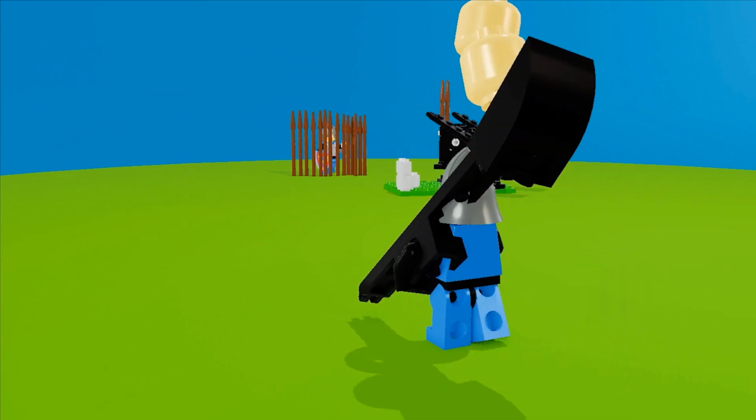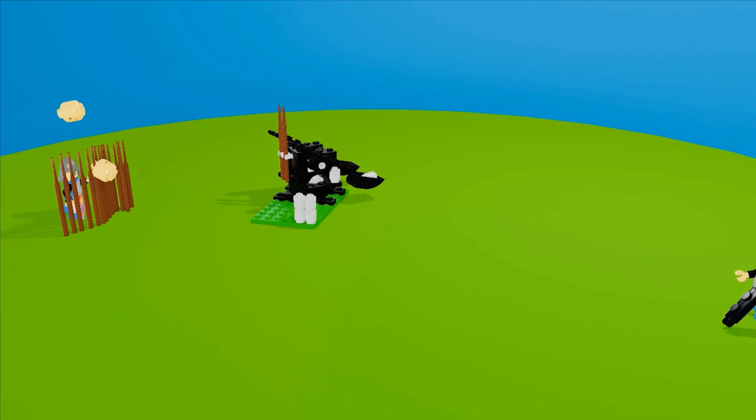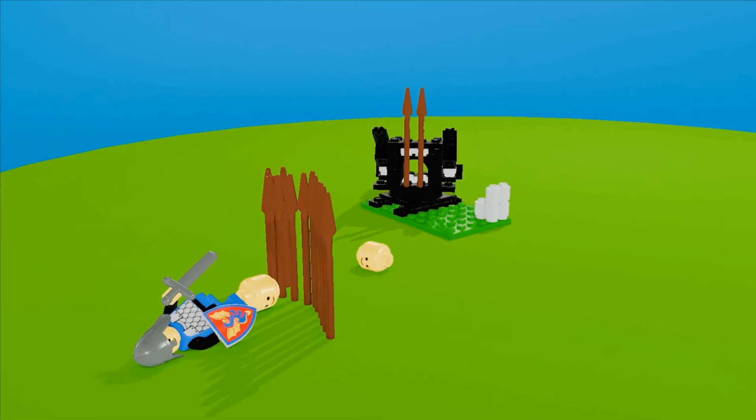3, 2, 1, launch. And there's the outcome. It turns out that 2 projectiles have more power than 1. Poor Bob lost this time.